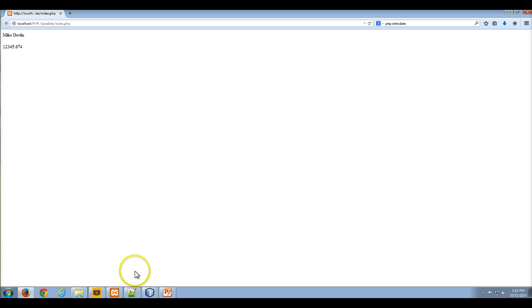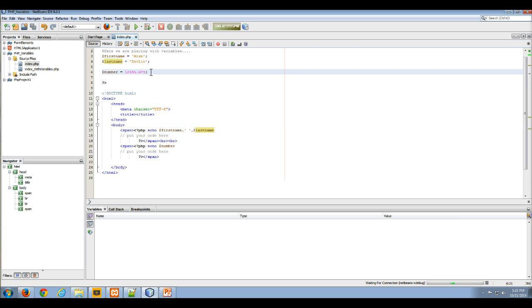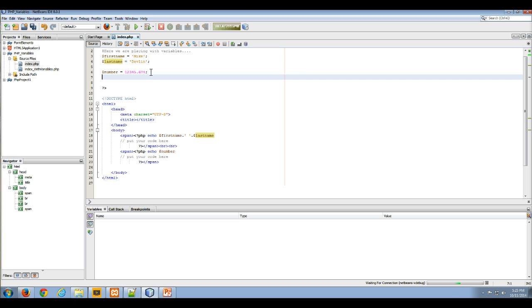So now what I might want to do is either start formatting the number here, or create a variable that is a formatted number. And I can set that equal to our number format.